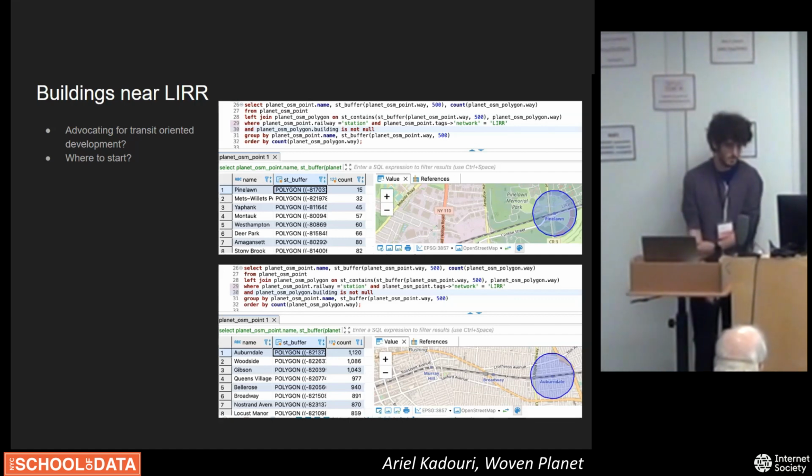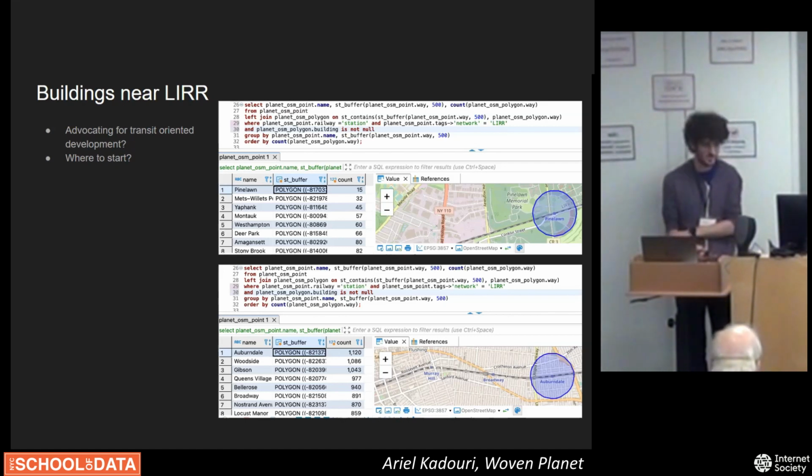But OpenStreetMap is more or less normalized. So this is just a rough count of buildings by stations. Obviously some stations like Mets-Willets Point are surrounded by parking lots, because that's by Mets stadium. But you know, this is like the first place I go to when I have a geographic question.